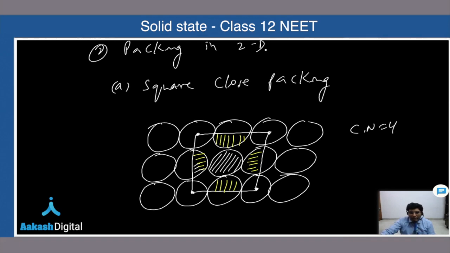Now, I have one question. The same question came in. You didn't get how to calculate the coordination number. Coordination number means the atoms touching. Which atom is touching? Okay, tell me. I think this atom, the middle one, is touching. This is touching, this is touching, and this is touching. These 4 are touching. Which else is touching? Tell me.